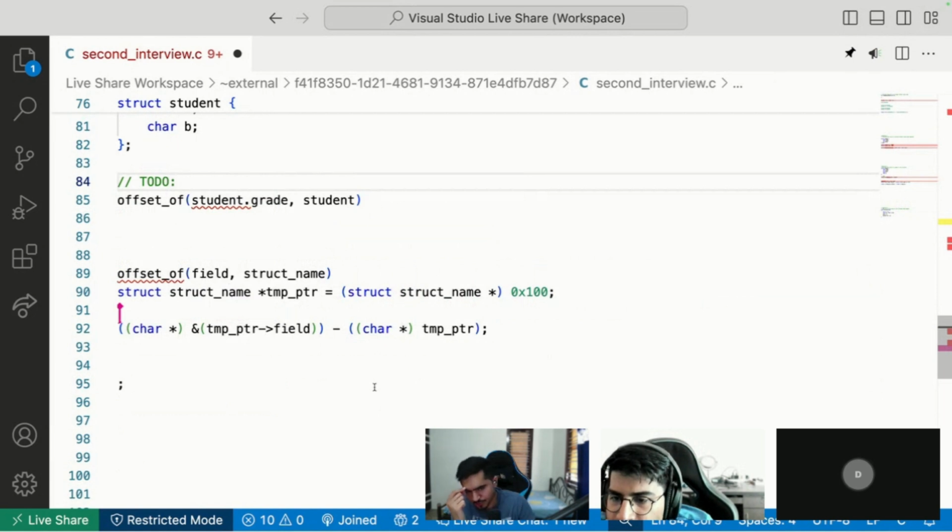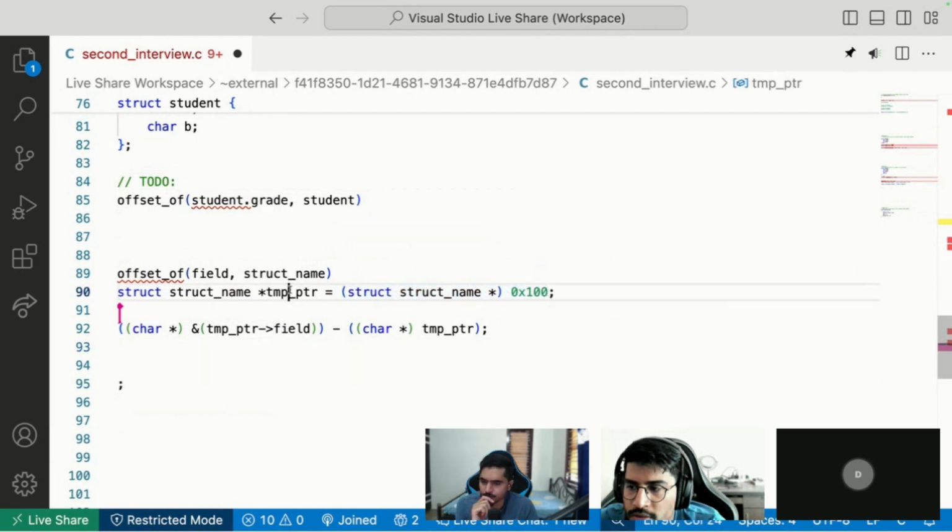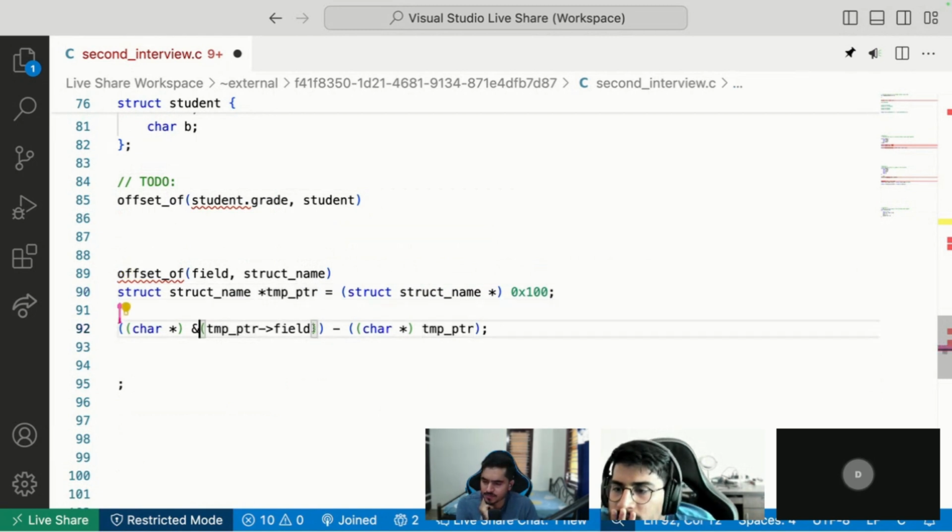Do you really need to do some initialization before accessing this, because it's all compile time, right? Sorry, what initializing? Do you really need to initialize the temp pointer? Because all these operations are at compile time. Right, but then I don't want the compiler to complain about typecasting errors.